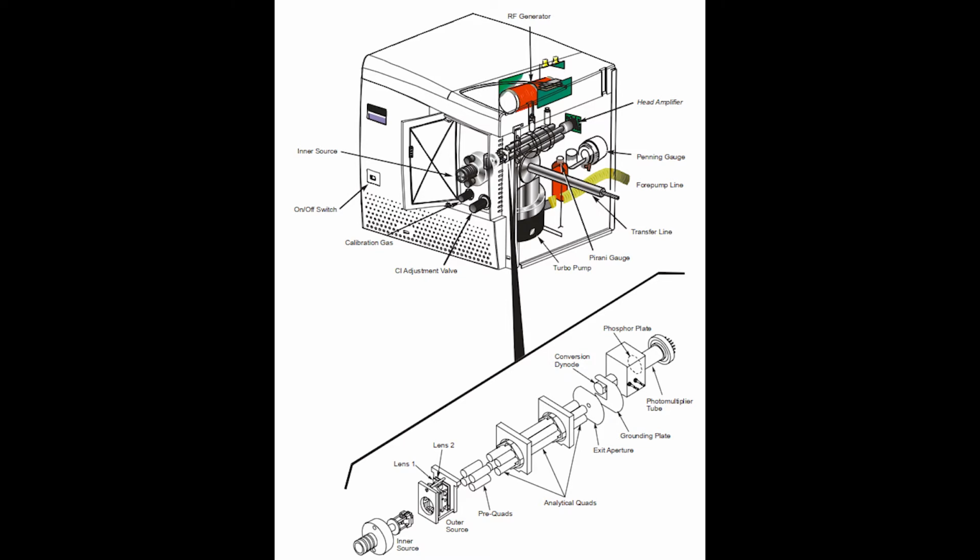So you can see that up there. Up top we have this schematic of the entire instrument. There's the EI source, the turbo pump on the bottom. We've got some gauges to tell us the pressure. But on the bottom of this picture, we'll zoom in there, and that'll show us the path of the ions from creation in the ion source to destruction in the detector. So let's take a look at that region.